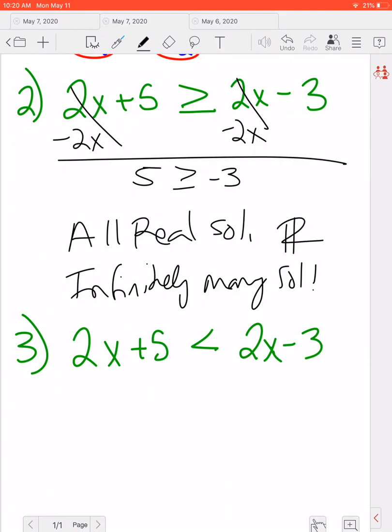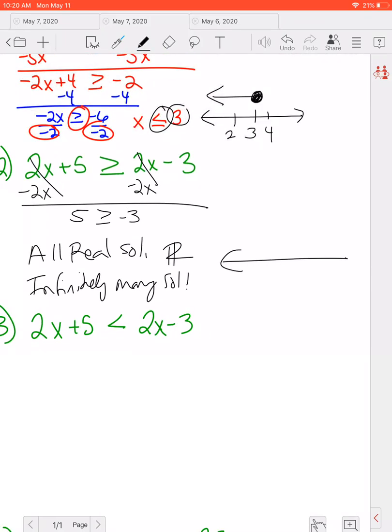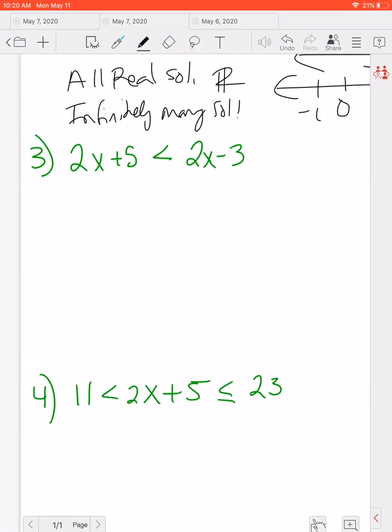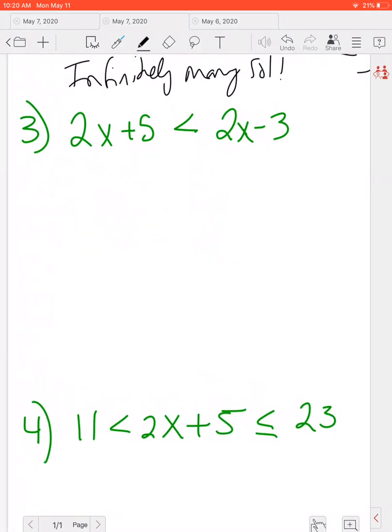You could also say all reals. If for some reason you had a graph with it, it would just show the arrow going in every direction. So maybe we had a 0, negative 1, and a 1 here. The arrow would just go both directions, or everything would be shaded. Sometimes those do pop up on multiple choice tests.